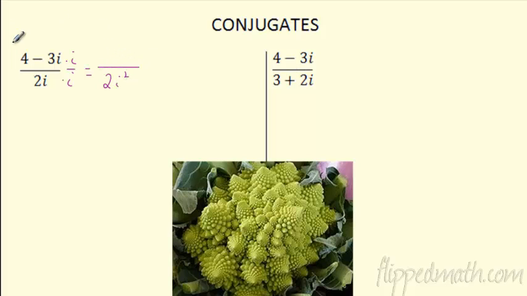But remember, on top you got to distribute. This is the whole top, so you actually have to distribute that I. So we're actually looking at 4I minus 3I squared. Maybe you can see why I picked that I. You know, maybe it's not natural at first, but maybe you see it now. What is I squared? Aha, it's -1. So we've really eliminated that I off the bottom, which is pretty great. And also, it kind of changed the top too, didn't we? This I squared becomes -1. So our final answer here on top, we're looking at -3 times -1 is +3 plus 4I.